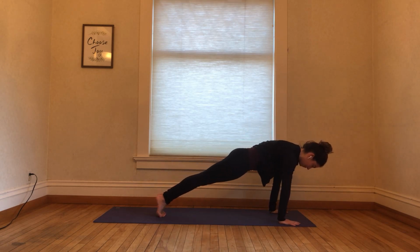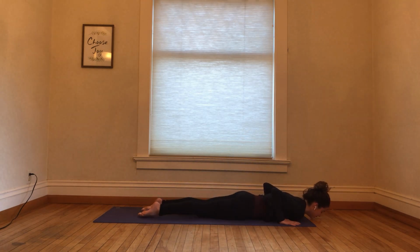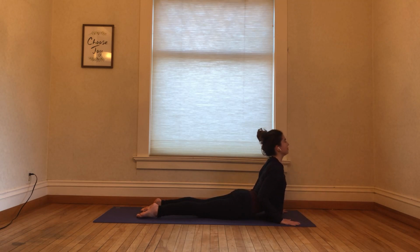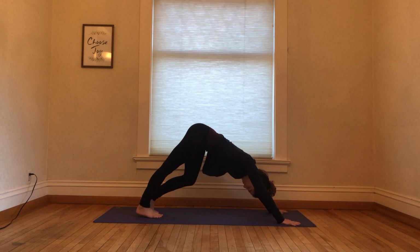Inhale again, shift forward a little bit. Exhale, lower all the way to the belly, untuck the toes. Inhale, cobra. You might press up a little higher this time. Exhale, downward facing.